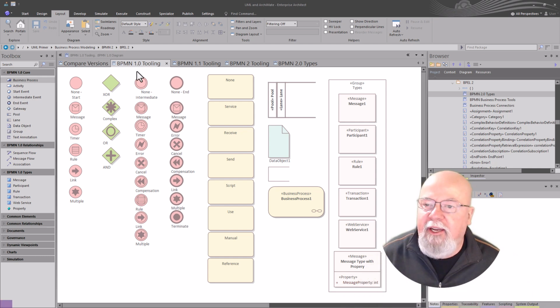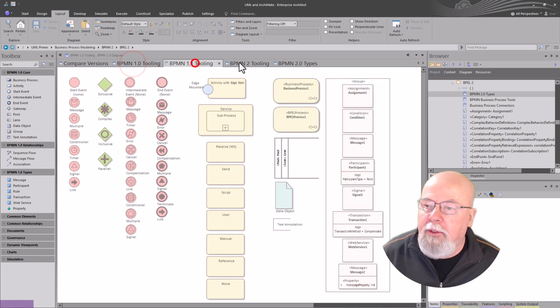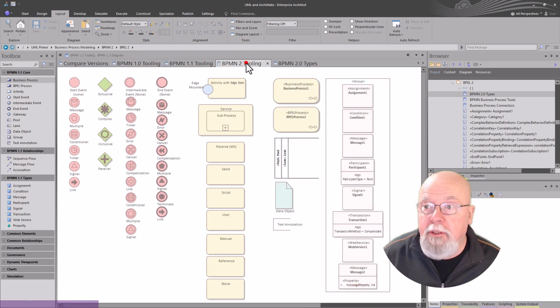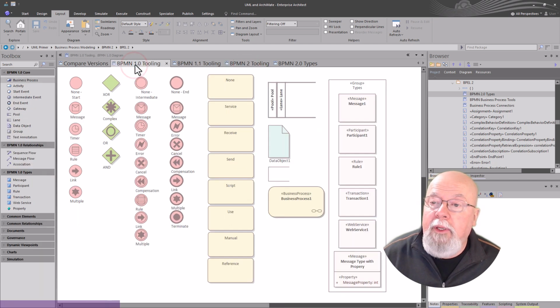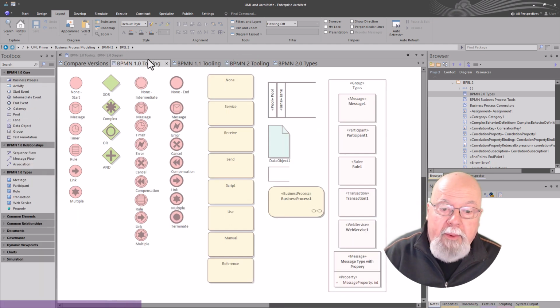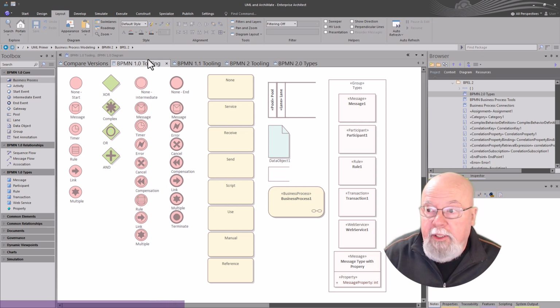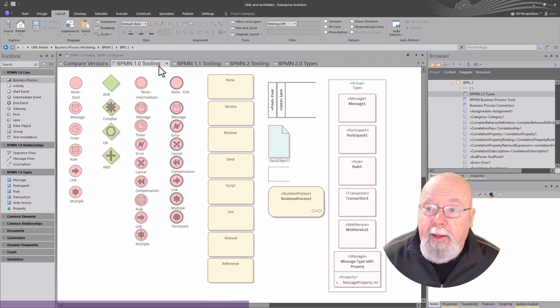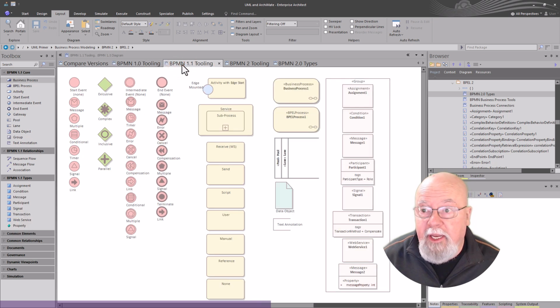For this series, I created 3 models that we're going to be using as we're going across the BPMN versions. And the first one is 1.0. And so this came about sometime in early 2004. It was released, January is what I want to say. They worked on it, even before that we were hearing. And shortly after, in the same year, I want to say like May or June, it was summertime, 1.1 was released.